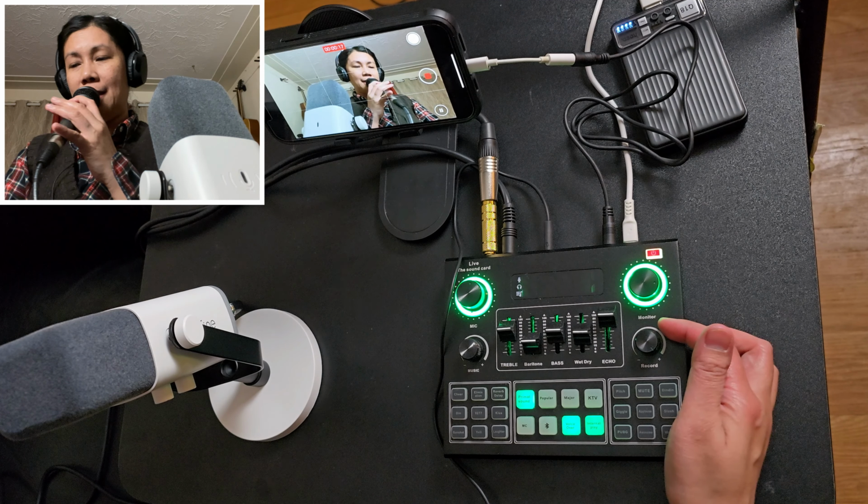Okay, so as you notice, it does work for the first dynamic microphone. If you want to know if it will work also for the voice changer, let's give it a try.